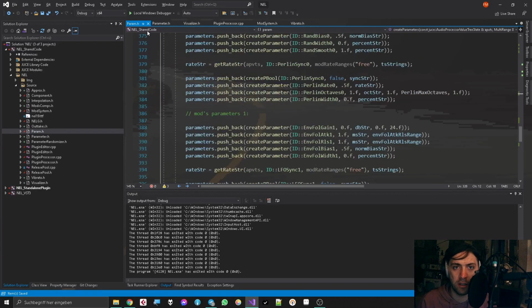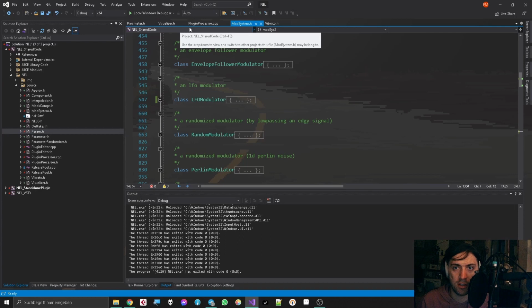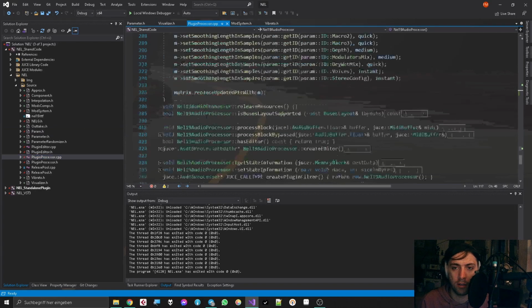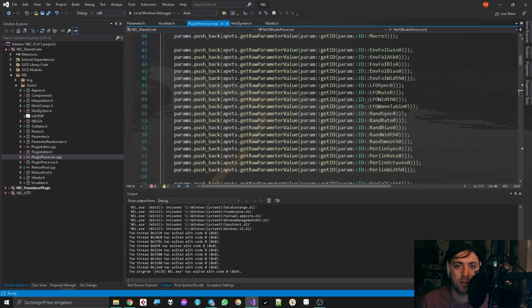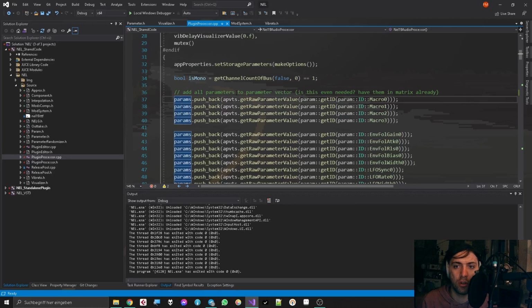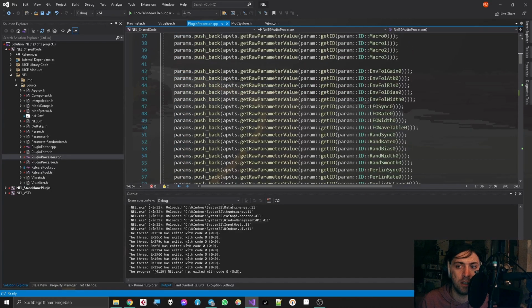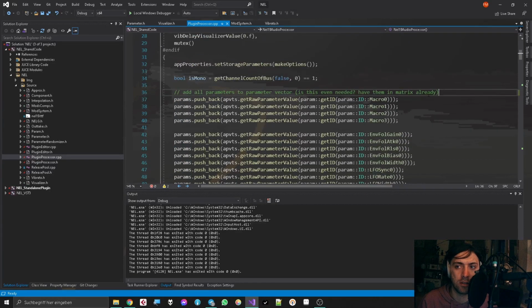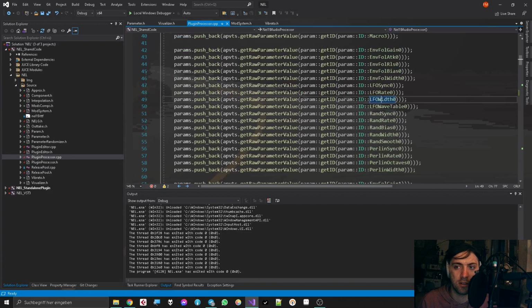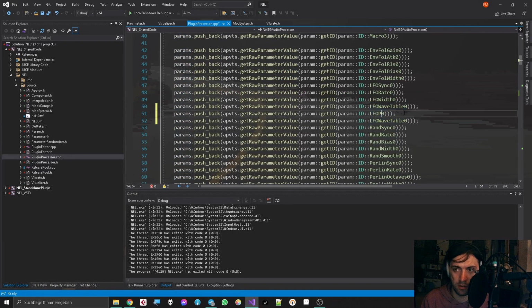So now we have made the parameters, and I just have to make sure that everything makes sense in plugin processor. I have this huge vector, all parameters. I'm not even sure if I'm using that at the moment, but I have. And until I have investigated into this comment, I will just have to add stuff here and hope that it was worth it. So polarity and phase.